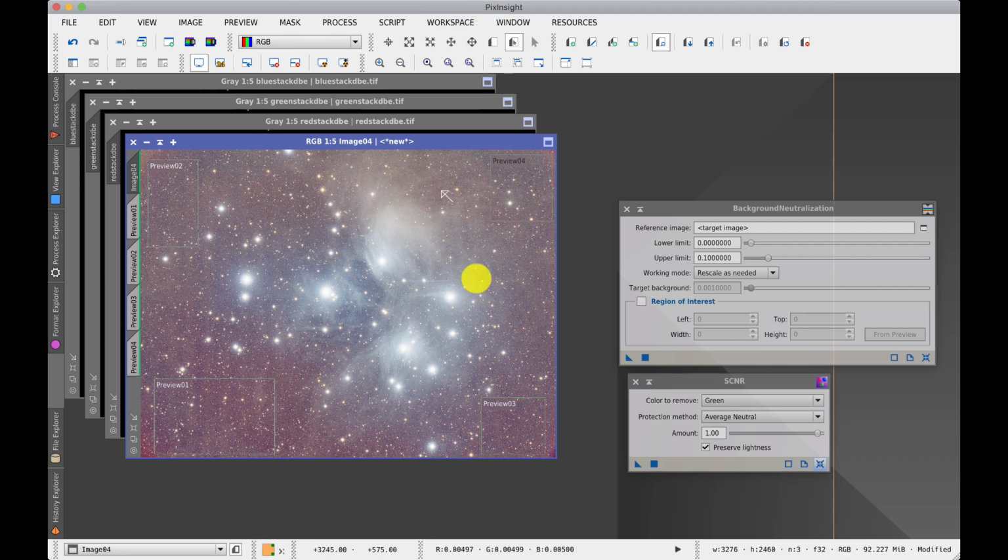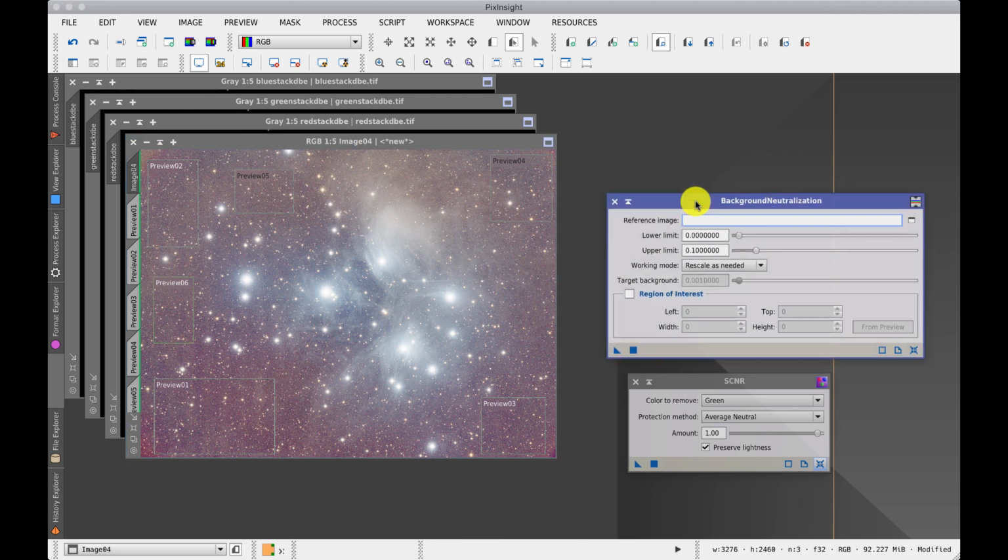I don't want to get too close to the blue nebulosity itself, and perhaps the last one here. This might not be the last word in placement of these previews, but it's the intent of it which is important. I want to use all these previews to act as the source of background information for the background neutralisation tool that we've used before.